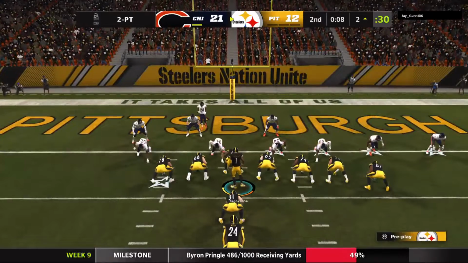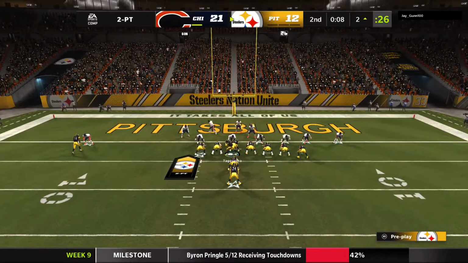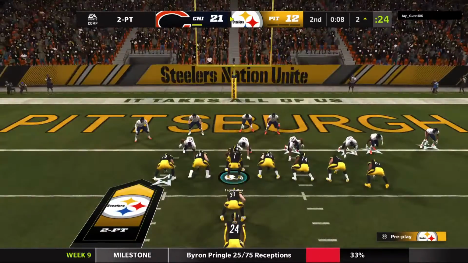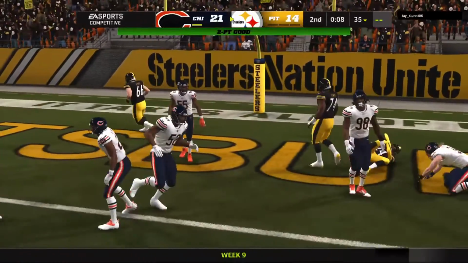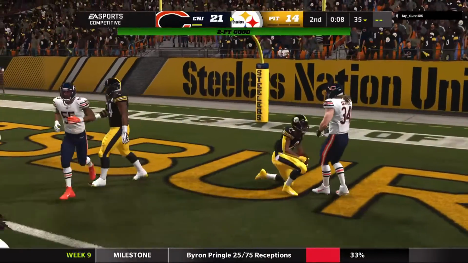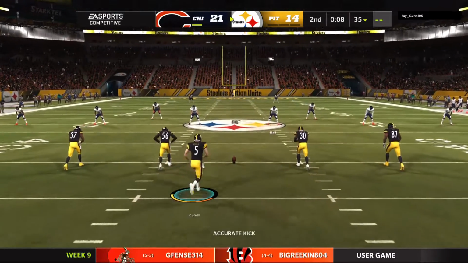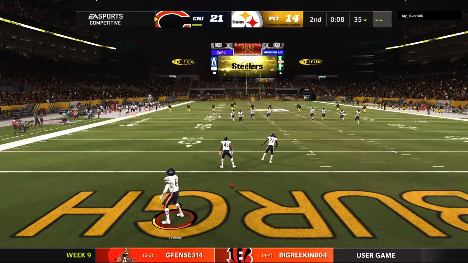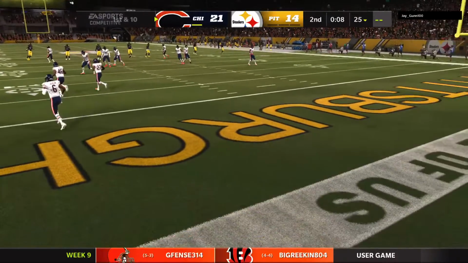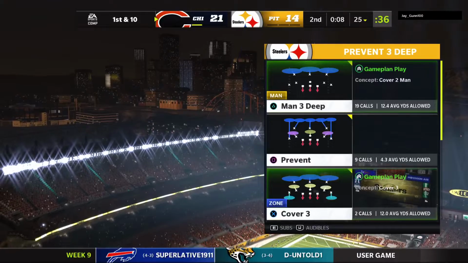Now Mike Tomlin says, let's go ahead and go for 2. They'll let Mixon try to run it in. And he is into the end zone. So they get 2 more on the board here just before halftime. So just 8 ticks remaining here in the first half as they'll kick this one away. And that one will bounce out of the back of the end zone, so we will start here at the 25.